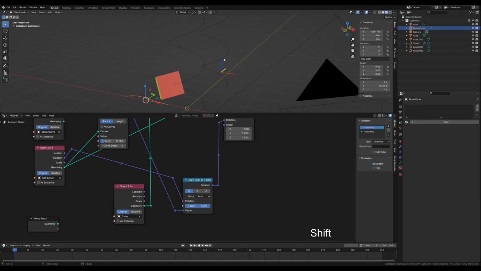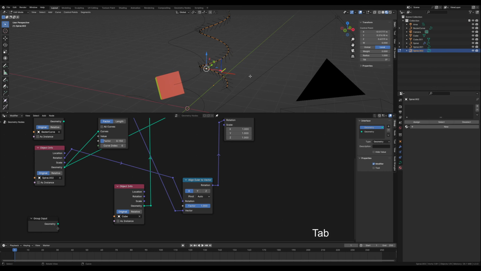And if I again go to the edit mode of this spiral, you can see this direction. So once again, this is now only affecting the X axis of this object using the information from our spiral tangent.